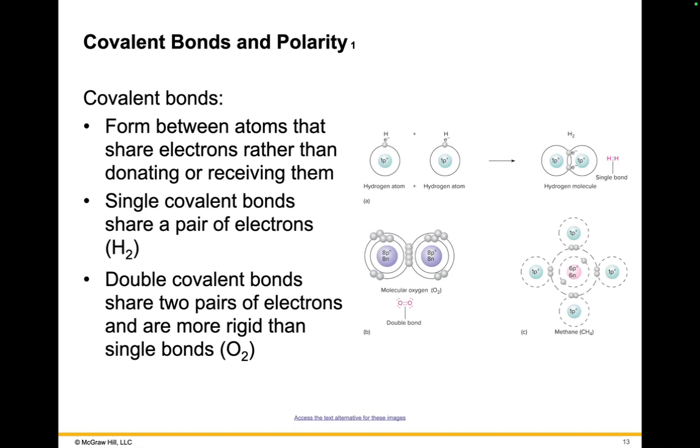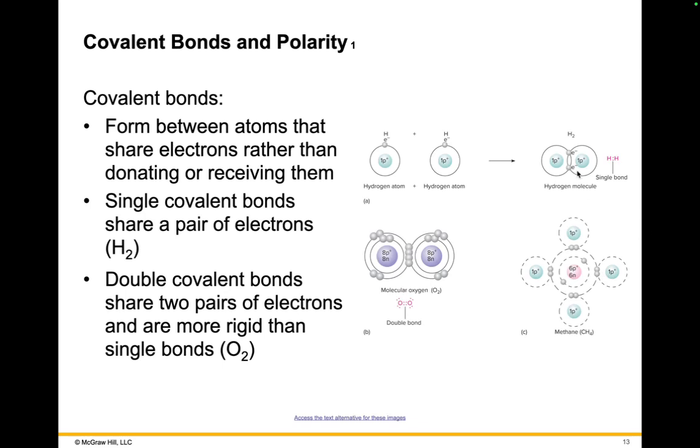Another example of covalent bonds is methane gas. Probably it is the most simple organic molecule, methane. And so we have carbon here at the center with 4 valence electrons, but it needs 8. So it's going to share those and form single covalent bonds with 4 hydrogens, and you end up with methane, which is CH4.